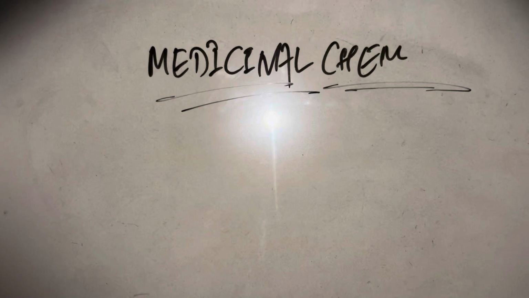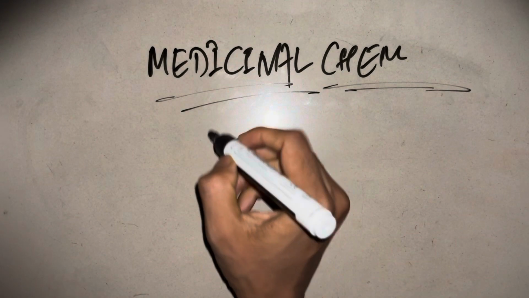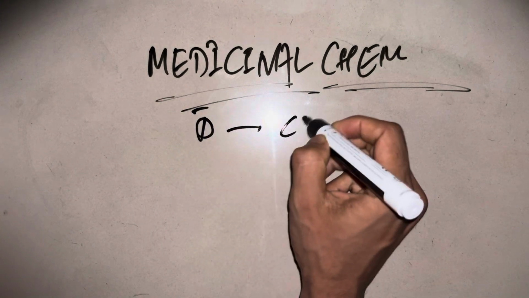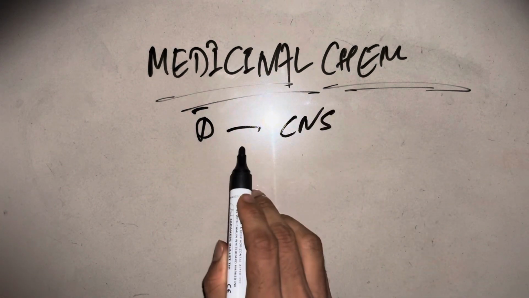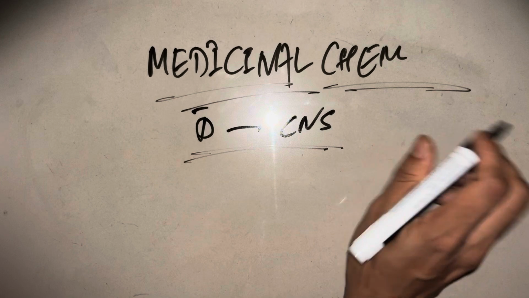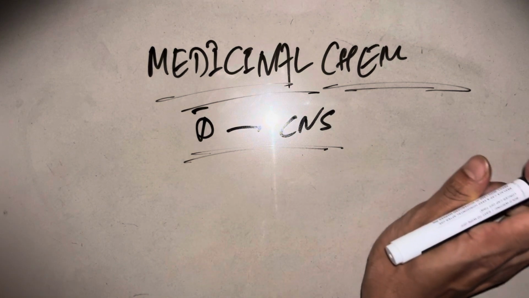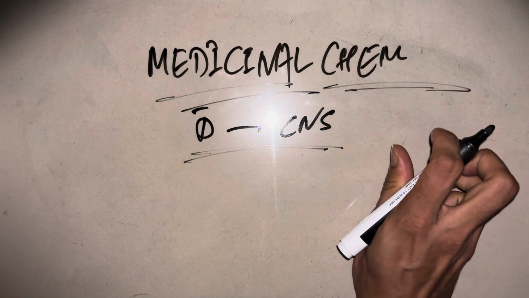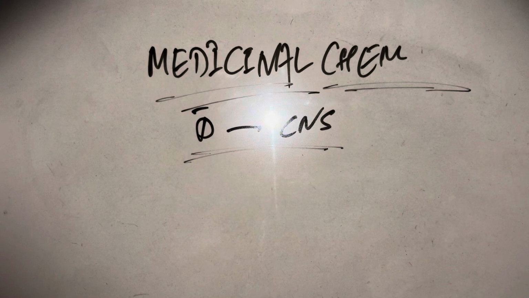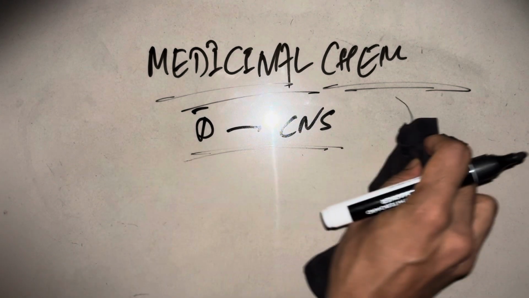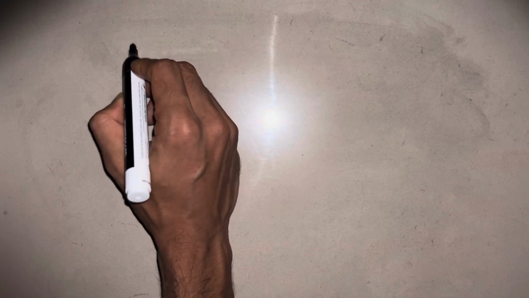So, hi everyone. Today we will see the drugs acting on central nervous system, in medicinal chemistry. We will complete this topic in 9 different lectures because it is a little bit lengthy topic. So we have to complete it in different lectures, in short, like 20 minutes, 25 minutes.